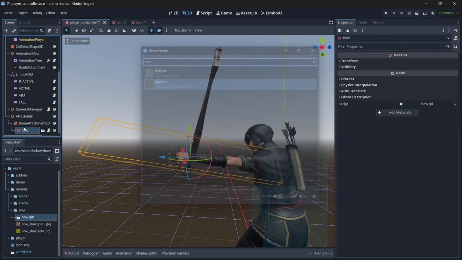And also if you press alt 1, then it goes to rear view. So 1 is front and alt 1 is back. Similarly, numpad 3 is right view, and alt numpad 3 goes to left view. So let's properly place our bow. Make sure you select the bow, not the bone attachment.